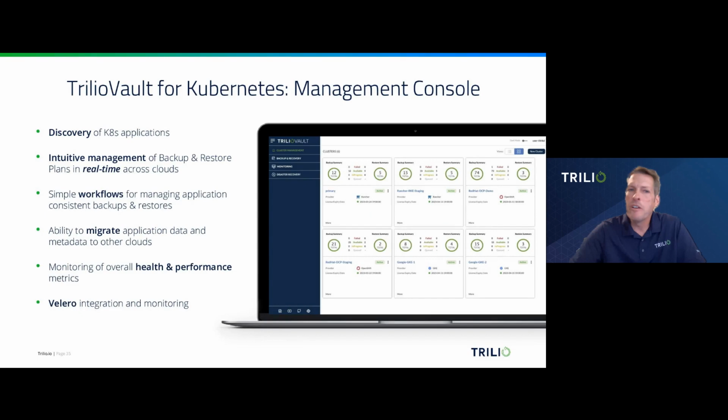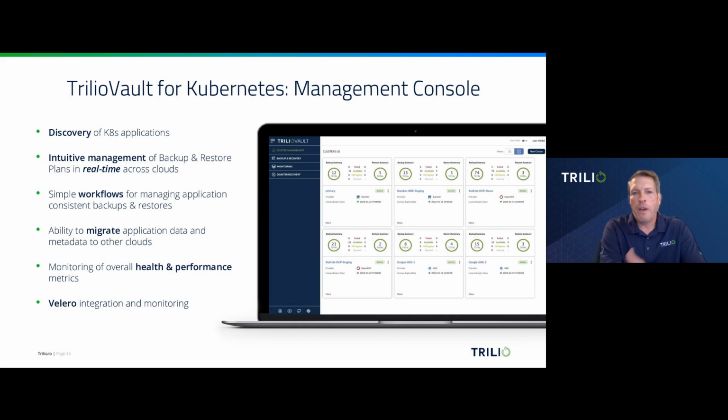As I mentioned, Trilio has a nice management console for managing multiple Kubernetes clusters, with simple workflows to create your backups, execute restores, and then quick ways of monitoring. After you've got everything set up, we give you various monitoring tools for seeing whether those backups are happening as they should be, based on the schedule that you've determined.